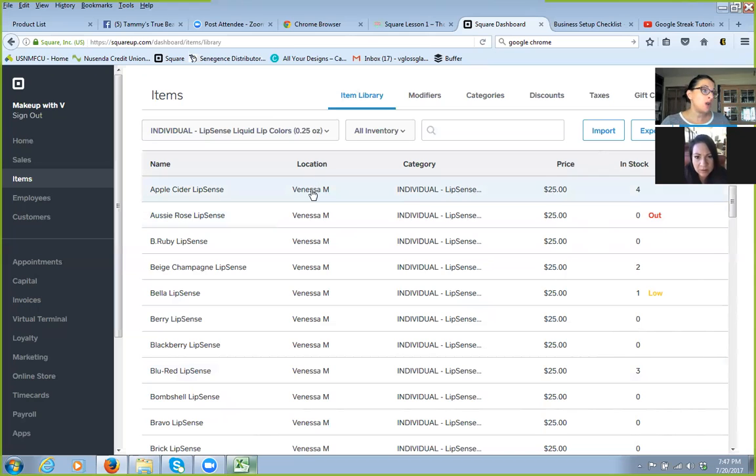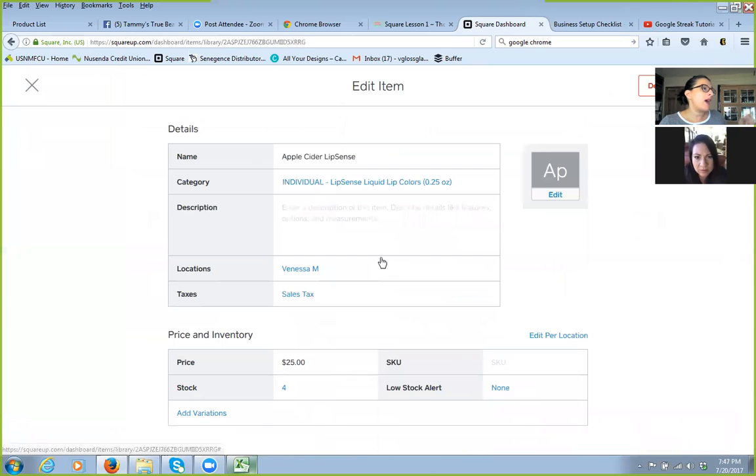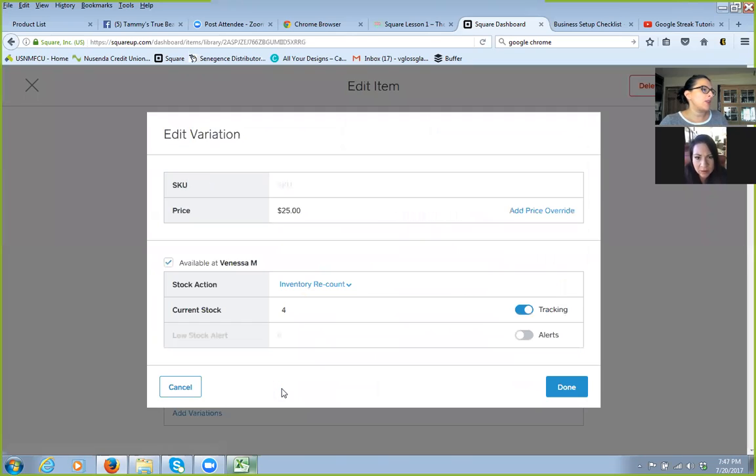But if you don't and you just want to take that item out, you click on the item as I just did, and then you click on the blue where it says 4. It'll pull up the inventory, and then you can, I thought you could change it here. You used to be able to change it here. Let me see if it'll work. Yeah, you can change it. So I just changed it to 1, and then you click done, and it'll save.